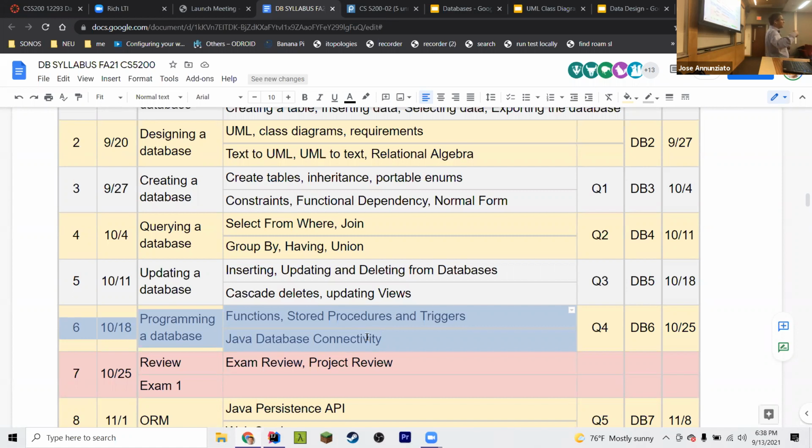The difference is that whereas the data types of other programming languages are strings and numbers and arrays and whatnot, primitive data types, here you have those primitive data types, but you also have much more complex data types, which are the tables themselves. So not only can you iterate over an array, you can iterate over a whole bunch of rows in a table, iterate over the fields, do aggregations, insert data, retrieve data, update data, all the things that you'd be able to do manually using SQL. Now you can do it programmatically.